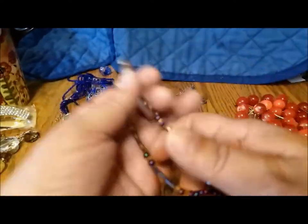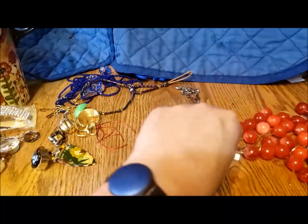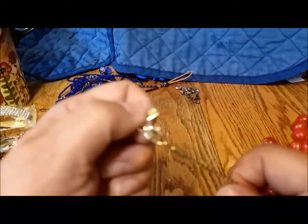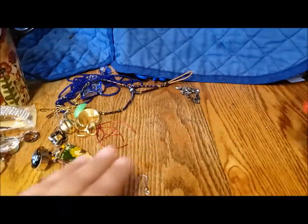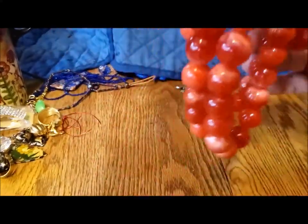Who knows? And then there was the piece that took all the time to untangle. Oh, there's a couple more earrings too. Well, since I've done the clickety clackety part.